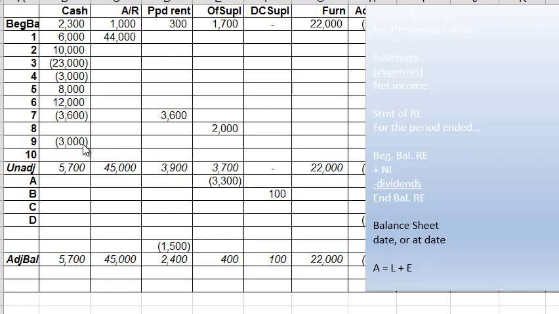There's nothing to do. In 8, they purchased $2,000 of office supplies on account. We don't record any cash flow effect until they actually pay for those supplies. And that's what happens in number 9. In number 9, the company pays $3,000 on account, so they're paying off accounts payable. That would be an operating cash outflow. So now you've got all of these designated, and basically what you've done is just designate where these numbers are going to show up on the statement of cash flows. Let's go back and take another look at it.